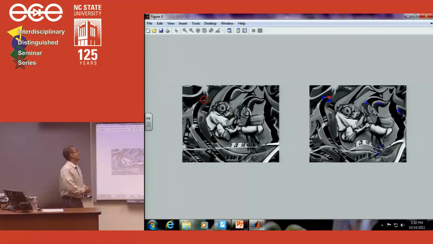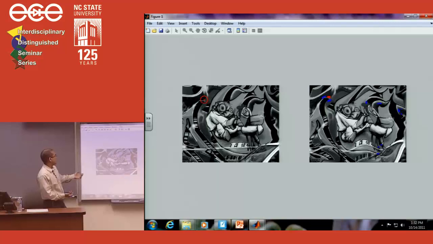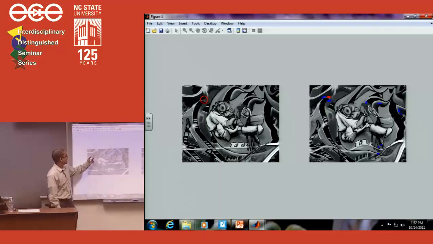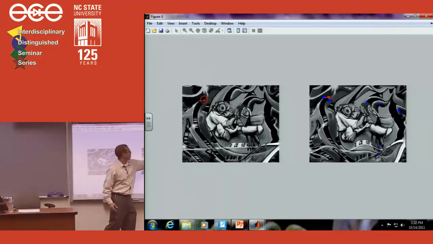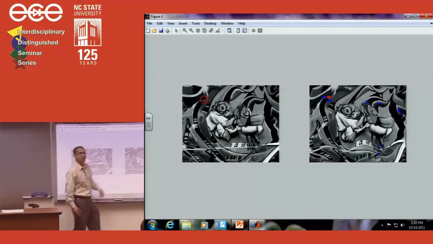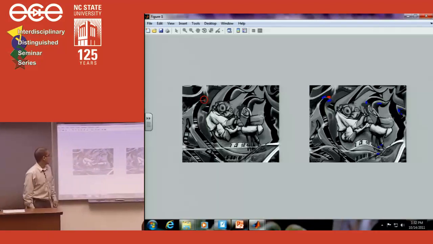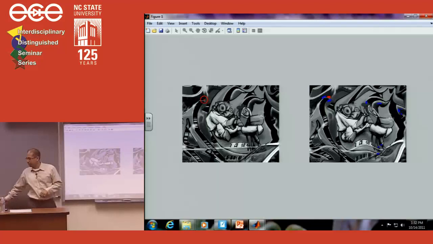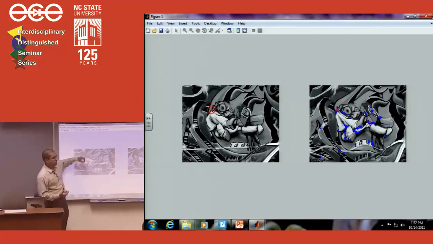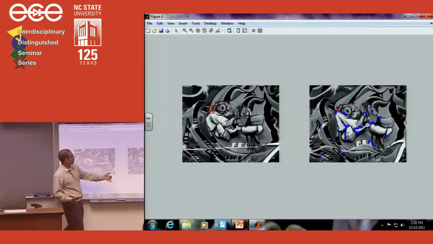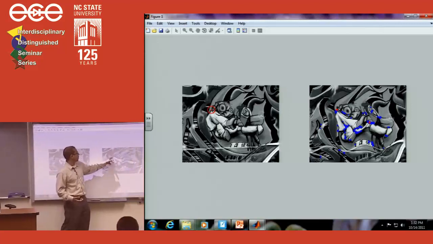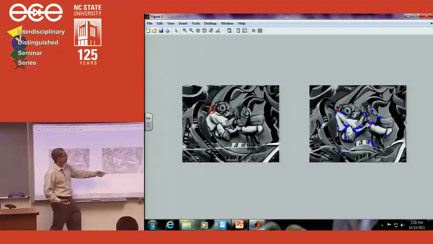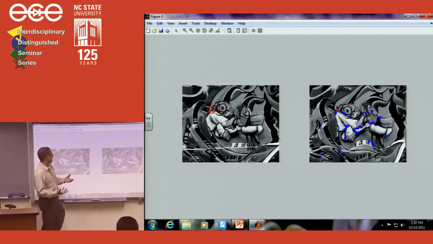OK. So here's another example, too. For instance, I'm picking a point here, and you can see that there's a subset of blue points, but you actually pick up the right one when you do the template matching component. And I'm just going to select a couple of them so you can see where there is some sort of ambiguity. Remember that I'm only considering small regions. In this particular case, two different regions were selected. One region over here by the ear, which is the right one. And then the other region, which is close to what I assume is the knife, right over there.